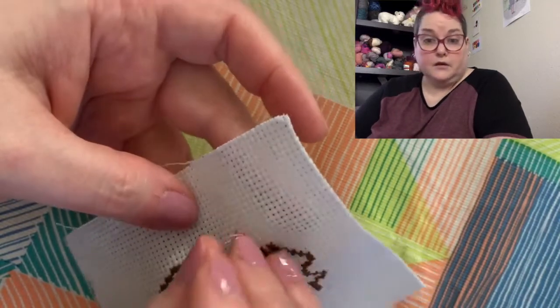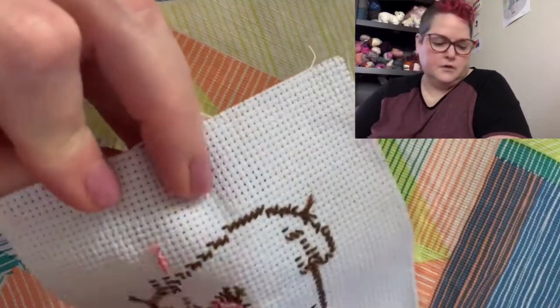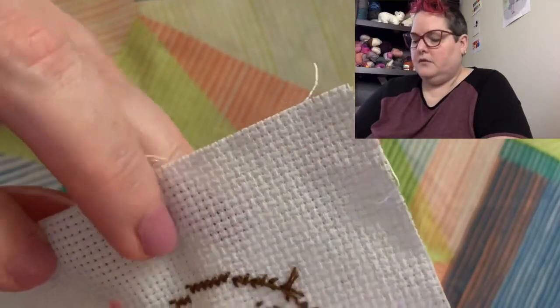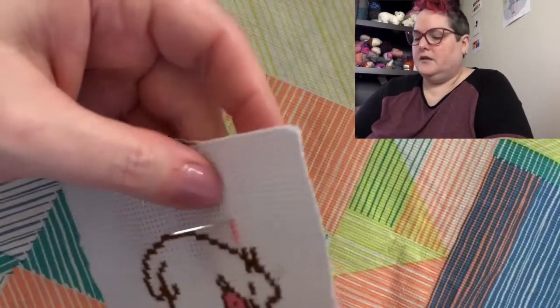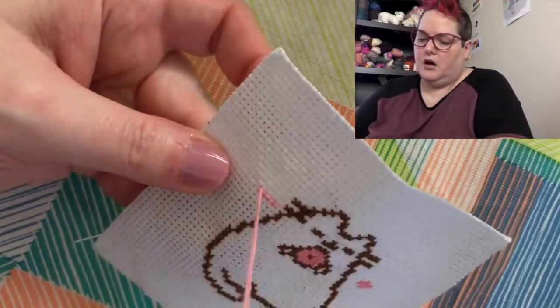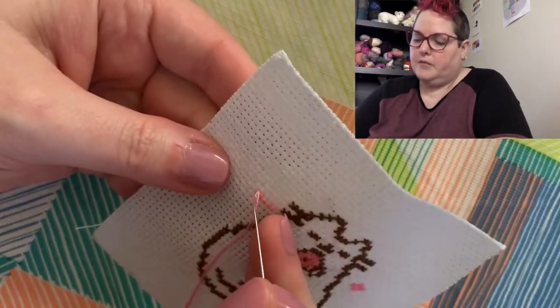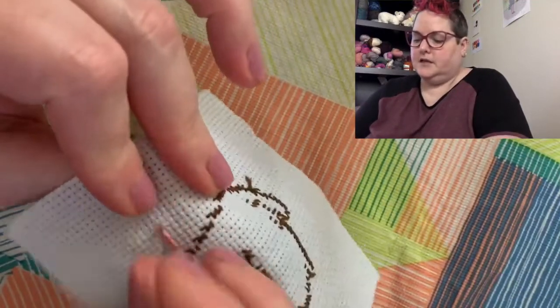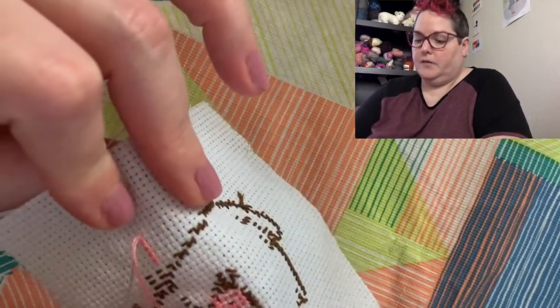My eyes and all of me will be 43 years old this year. So yeah, I may have to... I guess this is probably only the second or third time that I've stitched on darker fabric.